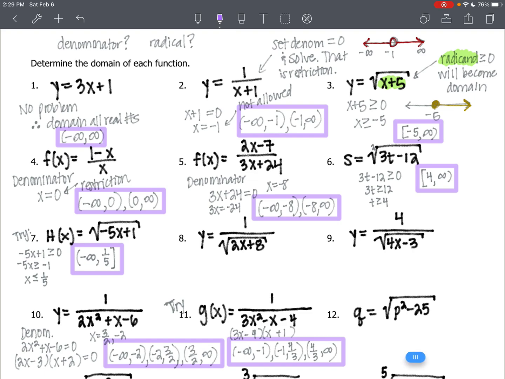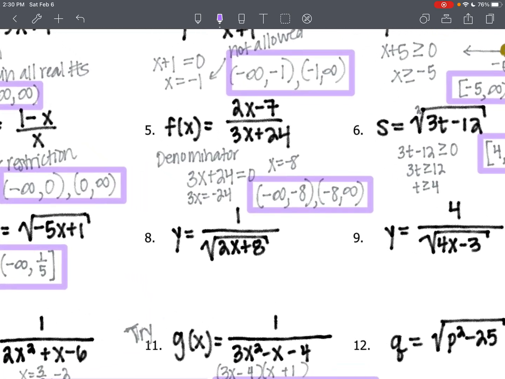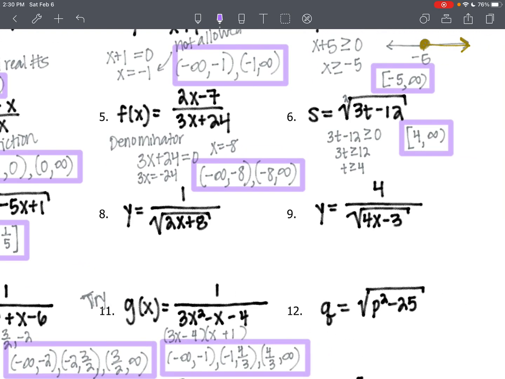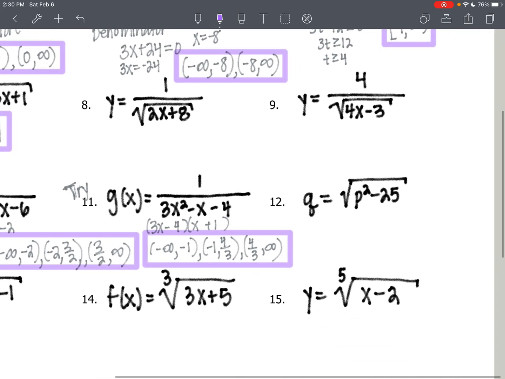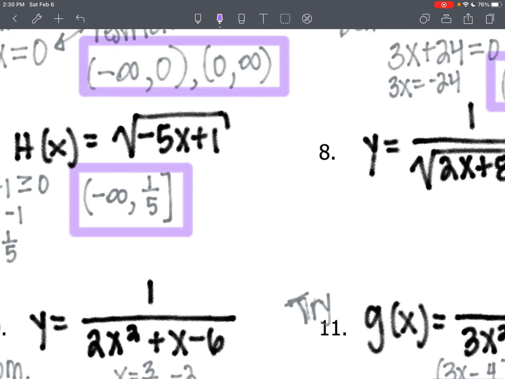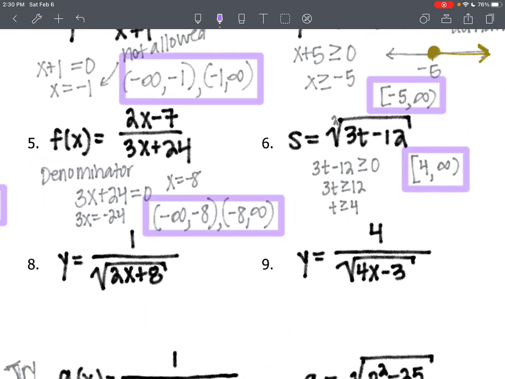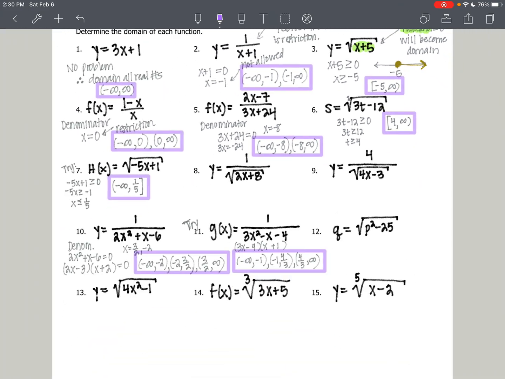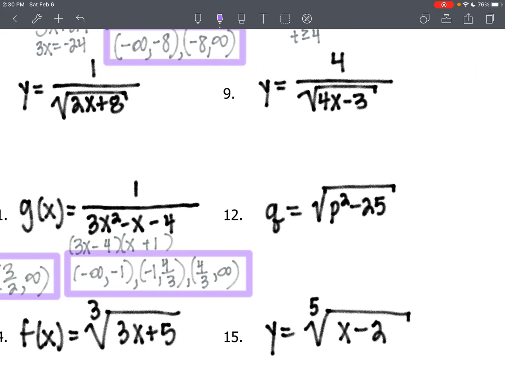Okay. We're almost done. We're filling in the grid. You can see we're filling in the grid. We're going to do number 8 now. You can see that number 8 and number 9 look very similar. Actually, no, number 12, we need to keep going here. Even root radical, no denominator. Number 6 was an even root radical, no denominator. Let's do number 12, even root radical, but no denominator.